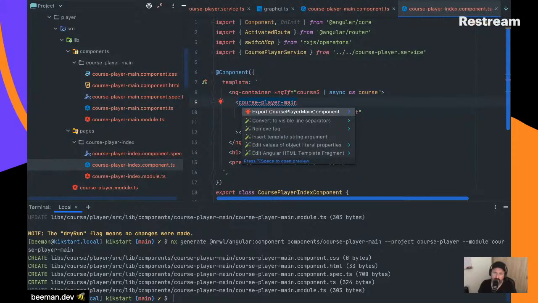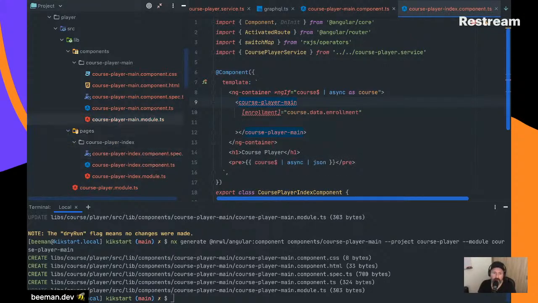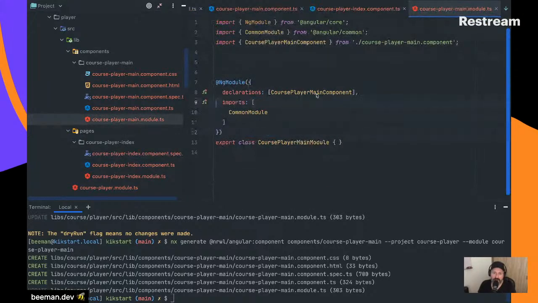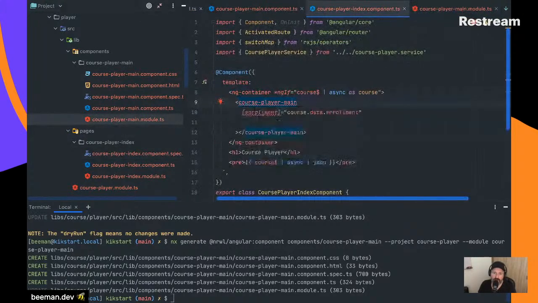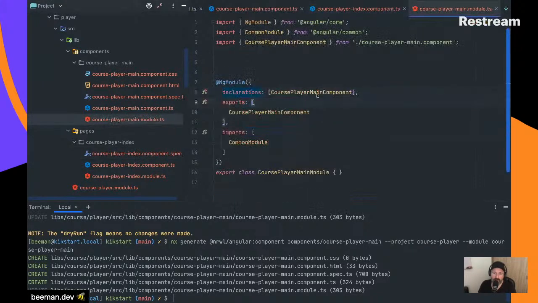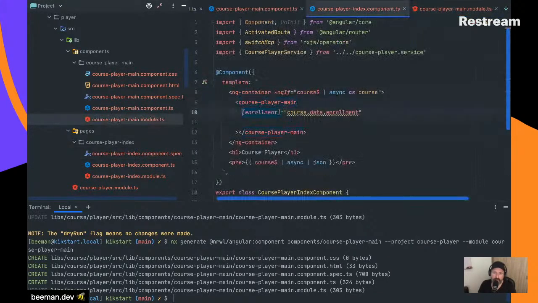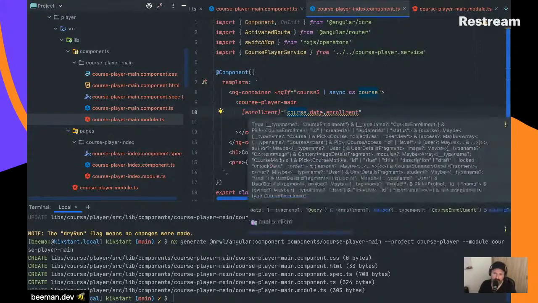Let's first import it. So WebStorm now says export CoursePlayerMainComponent because it got generated here, got declared here, but it did not get exported. So let's make WebStorm export that one. So this one added to the exports array. And now we're here. Let's take a quick look at what it nags about.